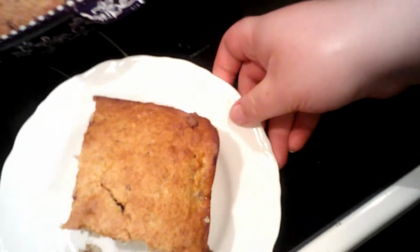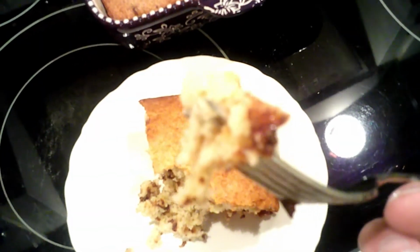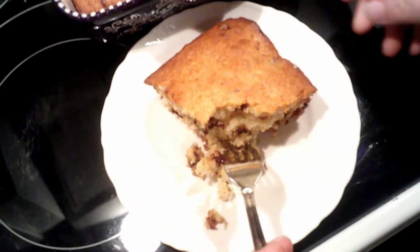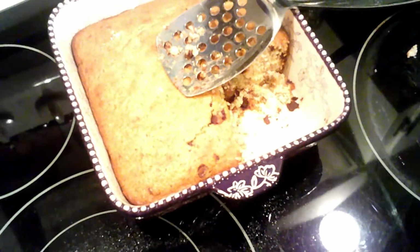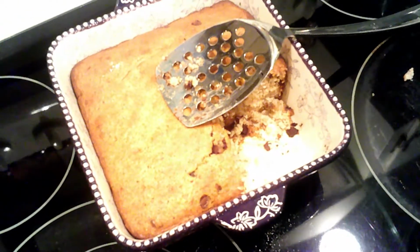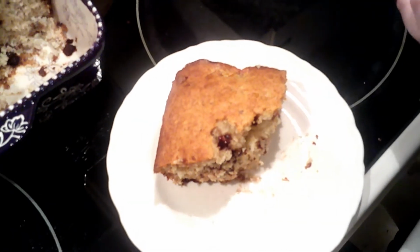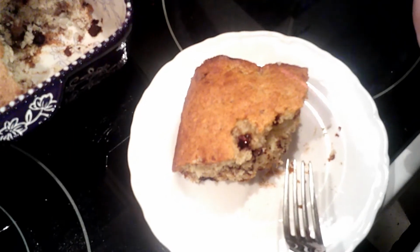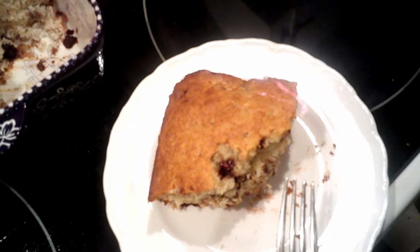I'll let Tony try it first. So of course, as I said, I'm not big on banana bread. It's not awful to me. If that was the dessert wherever I was at, I would certainly eat a little piece of it. It's not as good as if you made banana nut or banana bread yourself. Almost seems like it needs a little bit more sugar. But to be three ingredients, it's really pretty good.